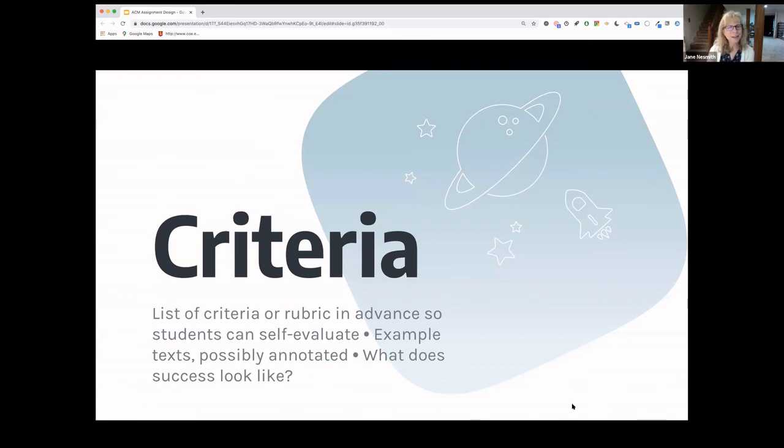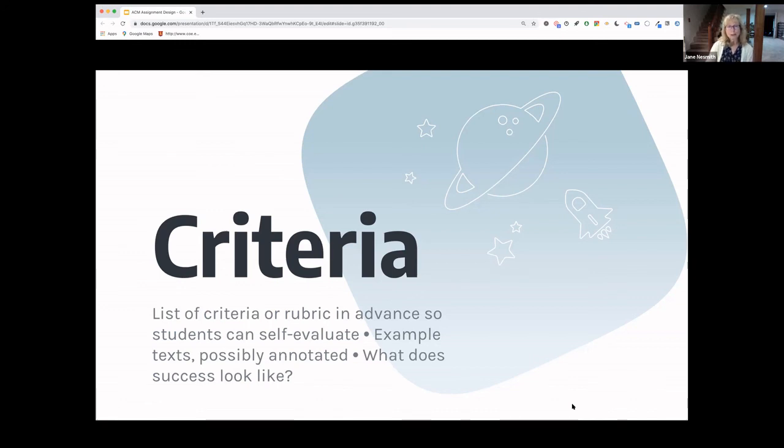And clarifying our criteria can actually help us as well. It can make grading faster because you spend time in advance to determine what's important. It can reduce the number of queries by students who might be confused about what to spend time on, or might be confused about the grade at the end. And it can also help you determine how your assignments will help students reach the learning objectives of the class as well.